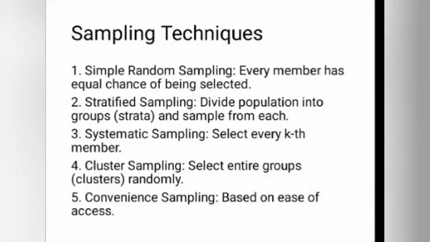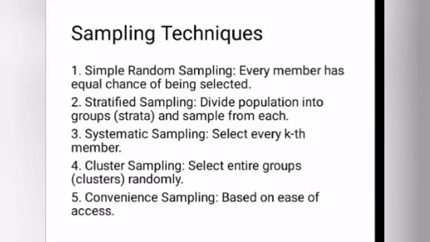Cluster sampling selects entire groups, clusters, randomly. It's like using a bag of rice, you just select entire groups randomly in clusters. In a particular place, there are men, women, and children. You just select the children. So you selected this group as a cluster, you just took them. Or you just decide to take only the men. That's like selecting an entire group.